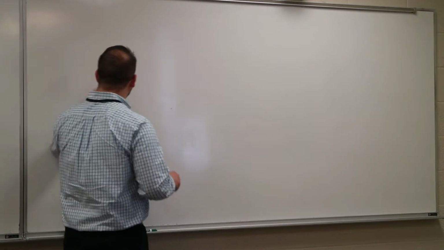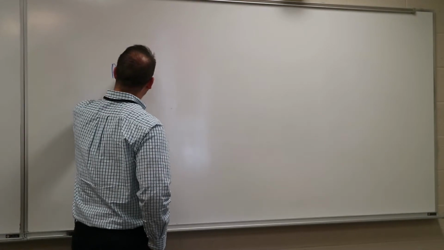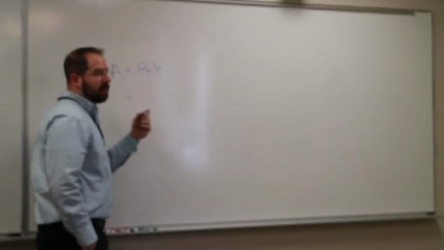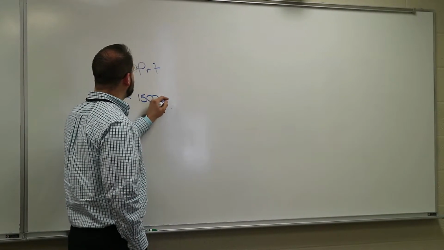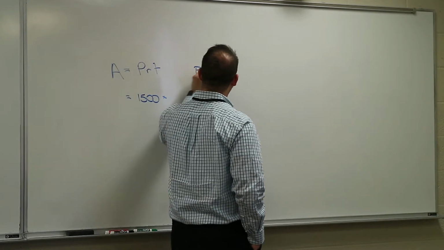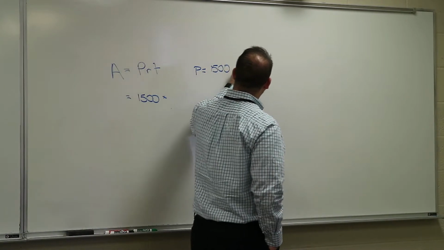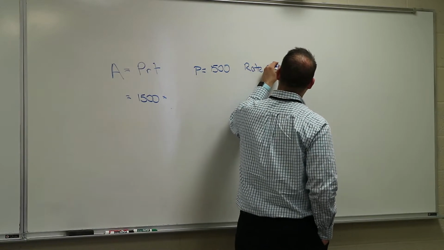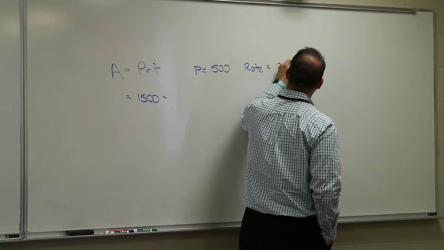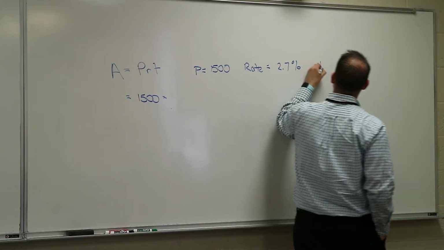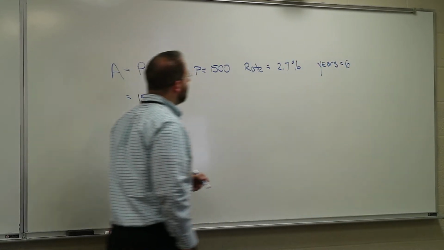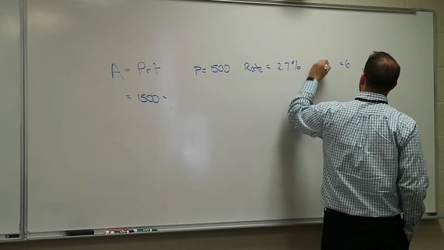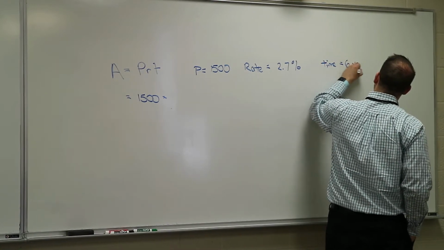Alright, so what you have to do in your homework. They give you an amount of money. This is the formula you're using in your homework today: PRT. You're taking the principal amount of money that they told you. Maybe they told you your principal is $1,500. You're going to take it times the rate. So the P in my case was $1,500. The rate that they charged me, let's say it was 2.7%. And the years is, let's say we're going to go 6 years. That's time, okay? Time is in years, there we go.